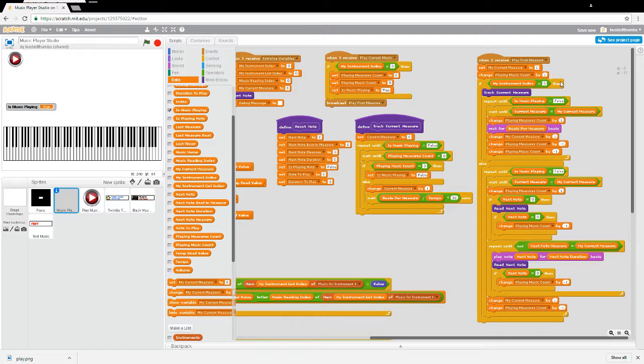The problem was that we were checking this playing music count being equal to 0, and it was 0 when it came in through here, unless one of these guys was quick enough to beat it. The guy whose music instrument is 0, who's not a clone of a music player, will come in and check this thing, and it's quite possible that it checks this condition right here, playing music count equals 0, before one of the other clones has actually increased it.